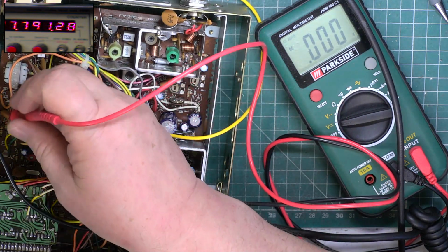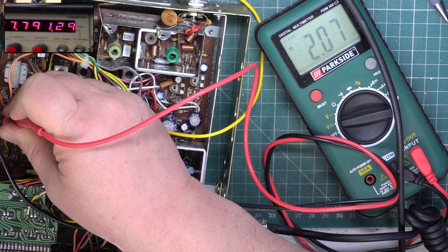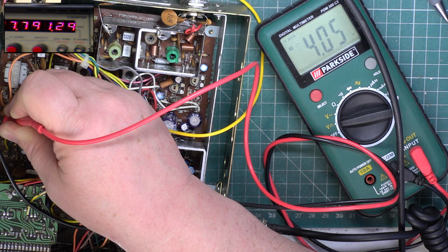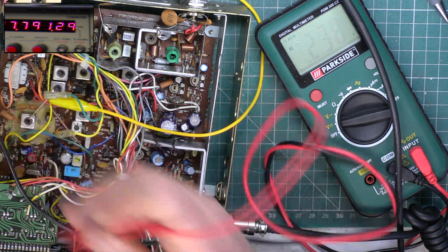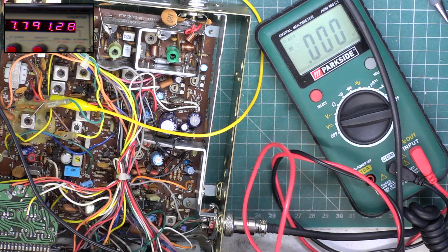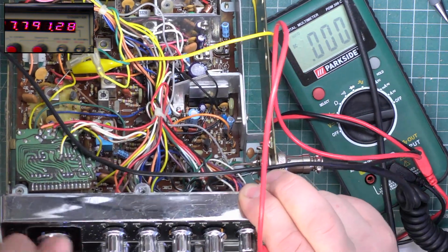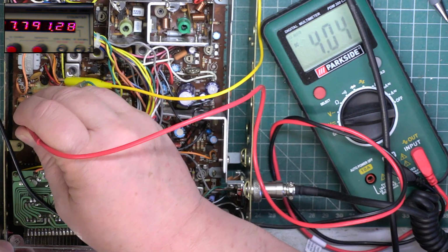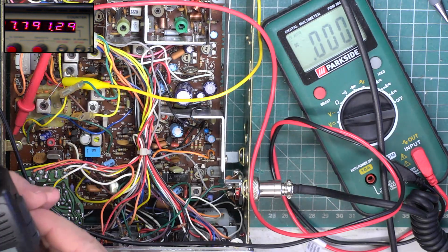You know what, that's wildly out. 2, 4, 3, 4. It's not selecting the channels in the right sequence. So I don't think when it says channel 20 is channel 20. I've got a sneaking suspicion that channel 40 could be channel 40 because I've got a 4 volt block point. Let's just see that with the handheld.